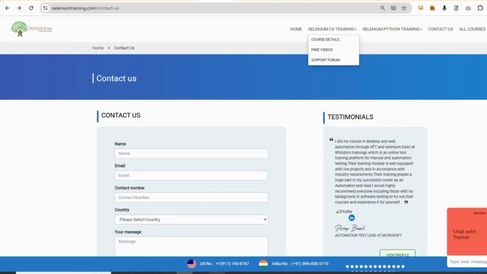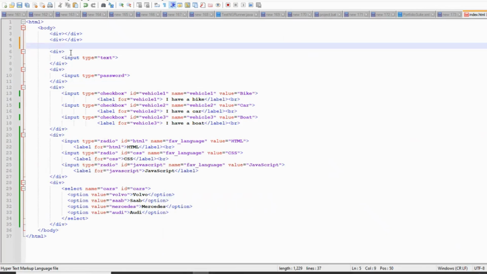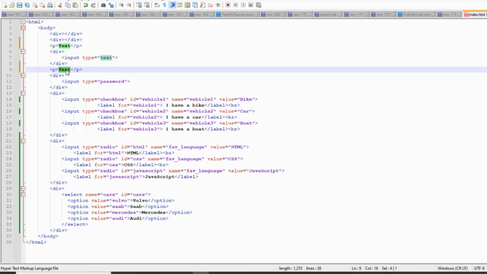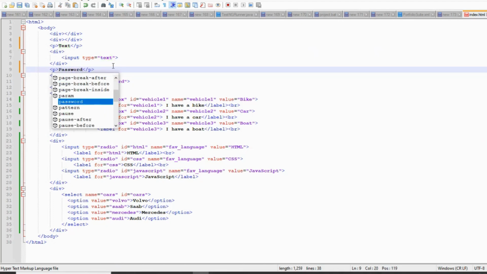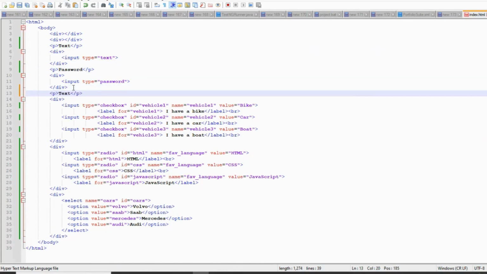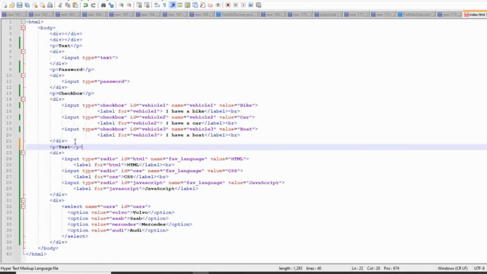There is one more tag, which is known as the paragraph tag. I'm using it instead of div so that I can check which one is which.